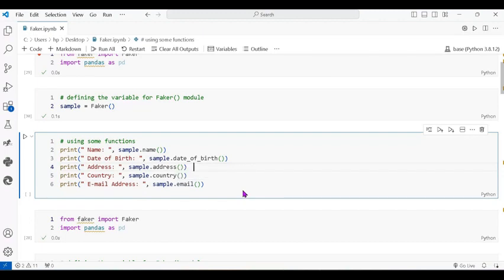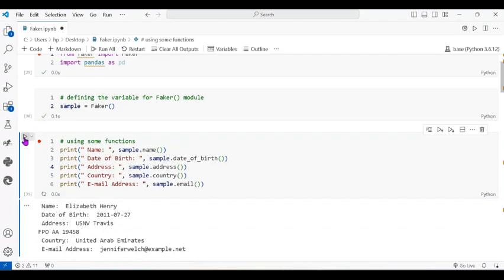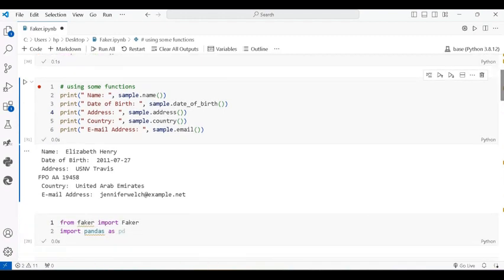So it generates all fake name, address and country name. So we get Elizabeth Harry, date of birth and address, then country name United Arab, and this is the mail ID. It generates all fake data.